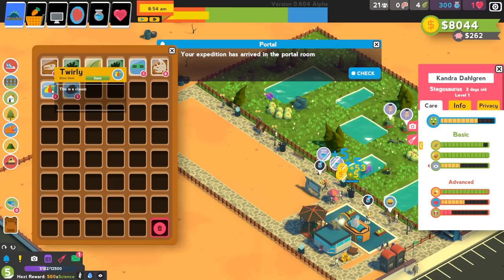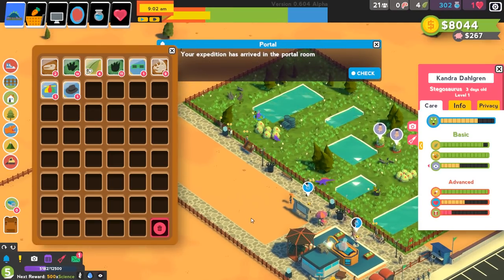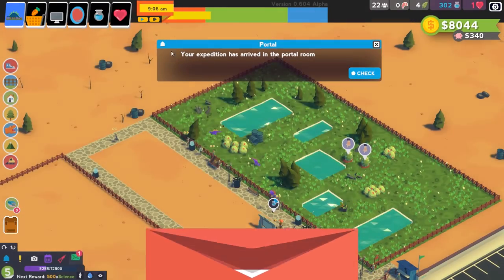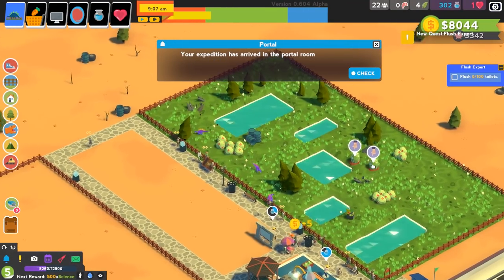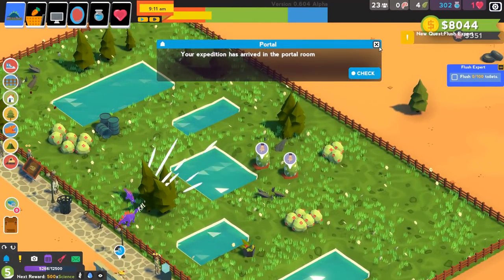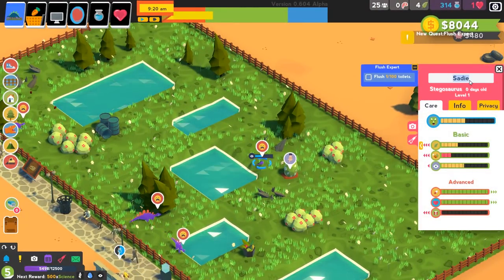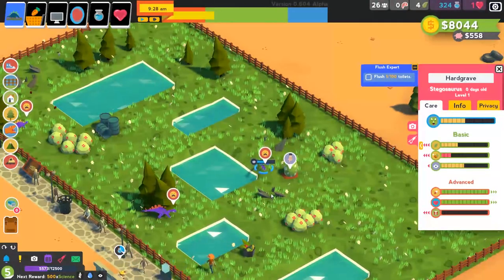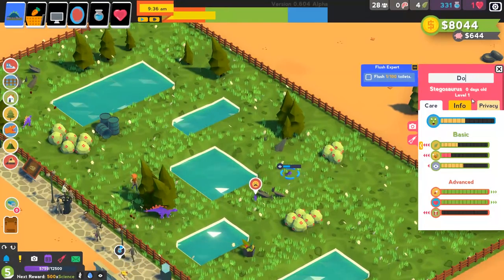These are just style items. This is the classic red party. I want to get my dinosaurs fedoras. What's this? Flush around your toilets. Okay. Sure. Hi there. You are now called Hardgrave. And you are now called Doug.